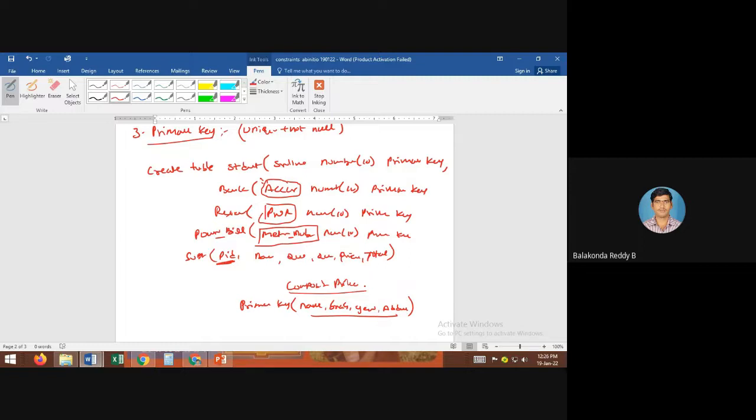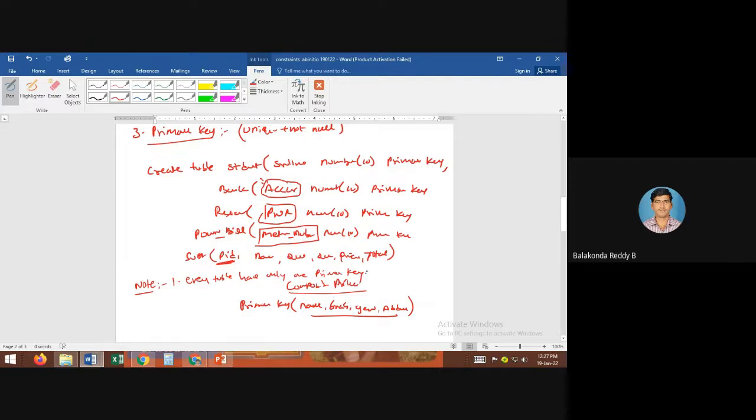Next, important note. Note down, first one: every table has only one primary key. One primary key.